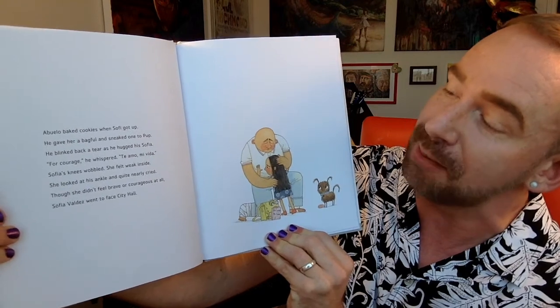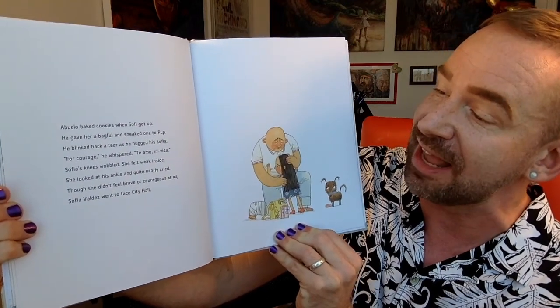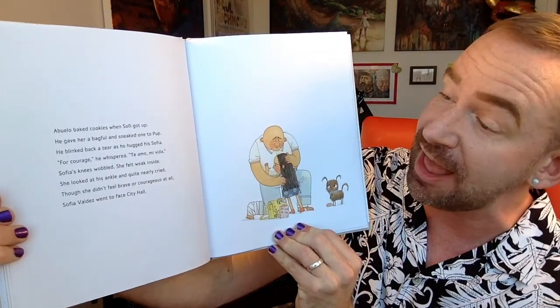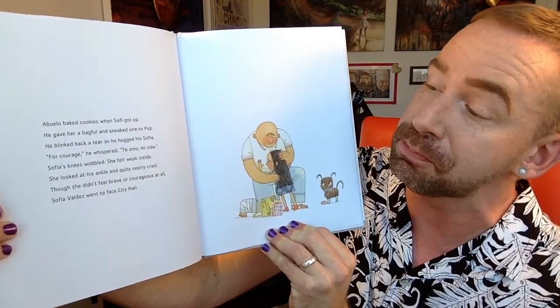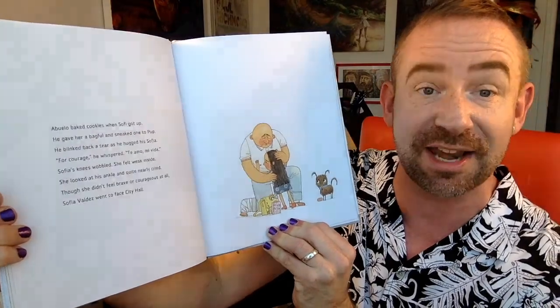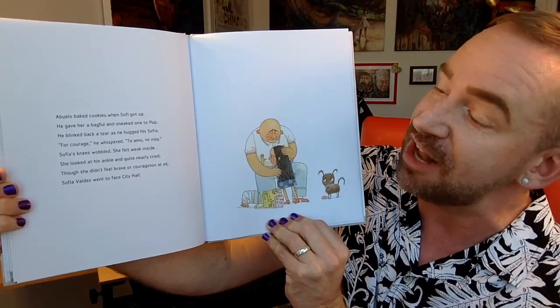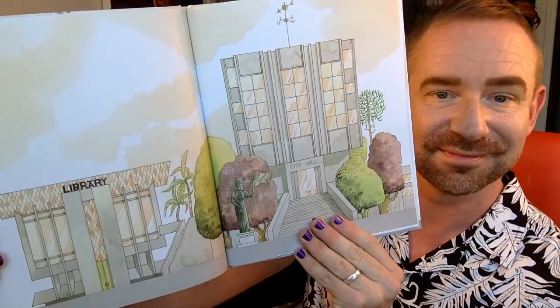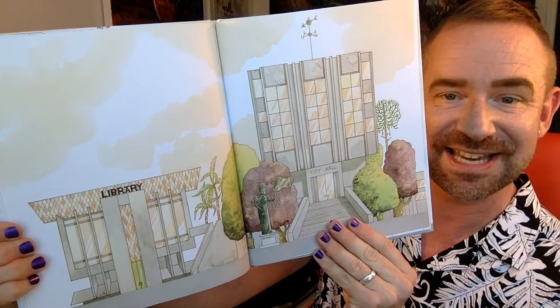Sofia's knees wobbled. She felt weak inside. She looked at his ankle and quite nearly cried. Though she didn't feel brave or courageous at all, Sofia Valdez went to face City Hall. There it is, City Hall.